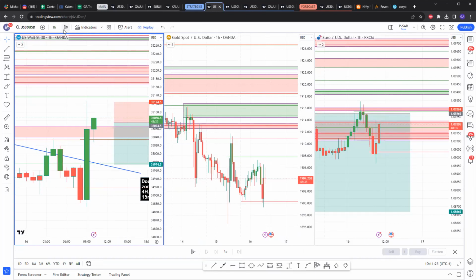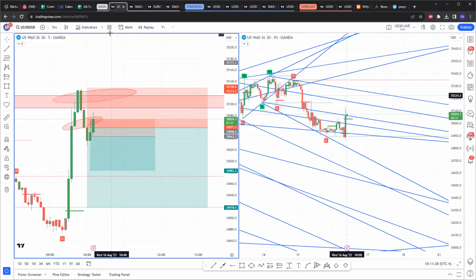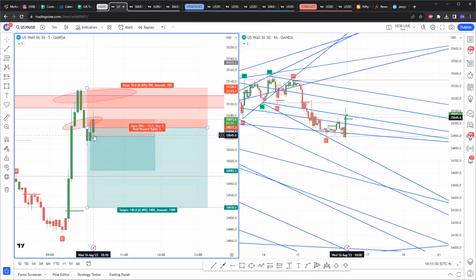All right, so it's coming up. I'm still in the trade. I'm like 10 pips away from stop loss. So depending on when you entered this, if you entered when I said I entered, you should still be in the trade. My trade missed stop loss by like 2 pips or something. So I'm still in this 5-minute trade as well.